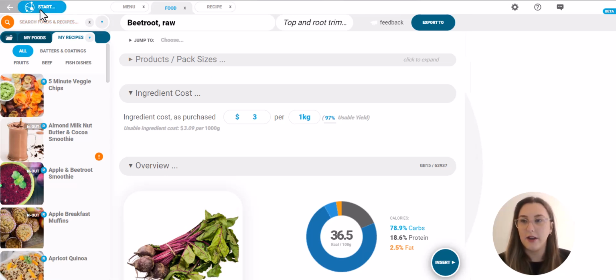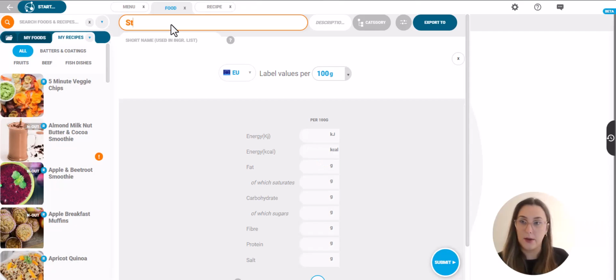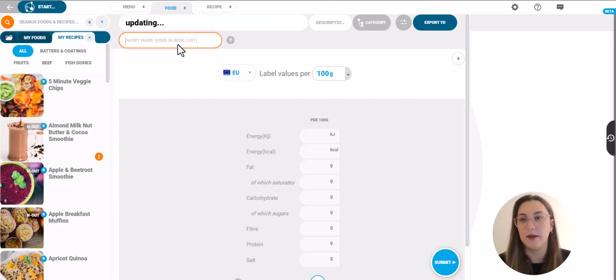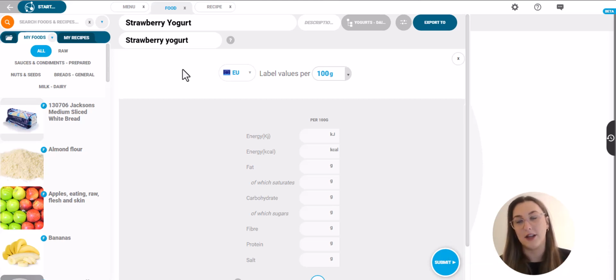If we add a new food from the start menu and we name our food, so let's say we're adding strawberry yogurt, you'll see now that Nutritix will automatically suggest a short name for you to use. Let's just click out here and you can see that this has been generated. We actually use our Libro AI system to automatically generate these short names, but don't worry, you can always edit these if you'd prefer to put in your own. It's just an effort to streamline and help users when they're adding lots of food to their account. It's just another field that hopefully we can help tick off in the process.